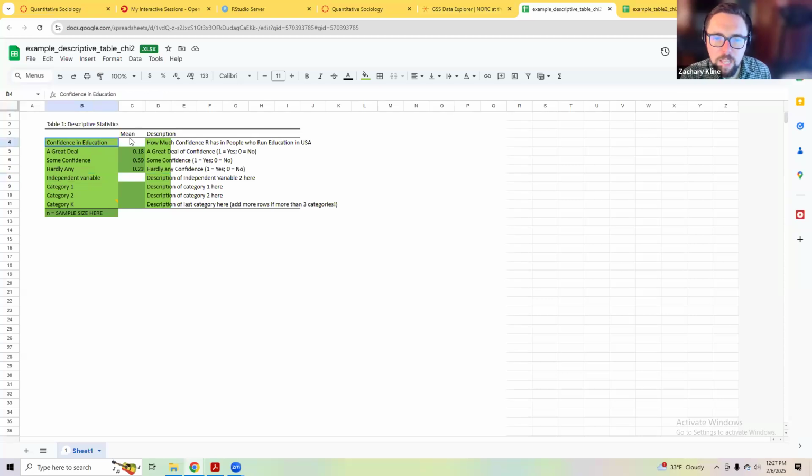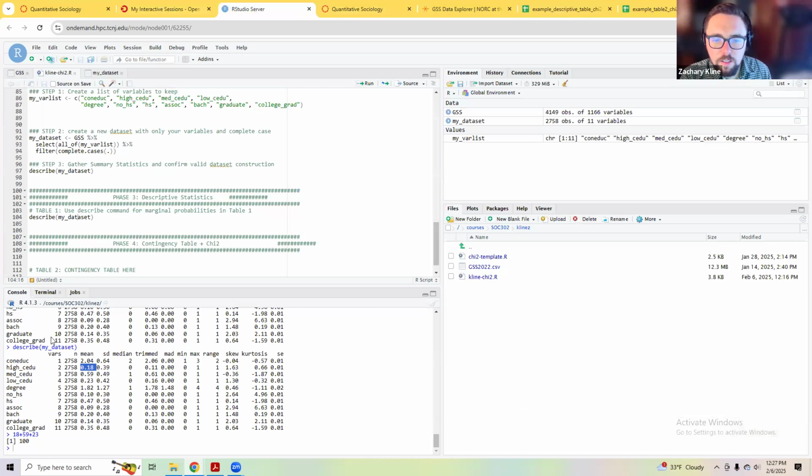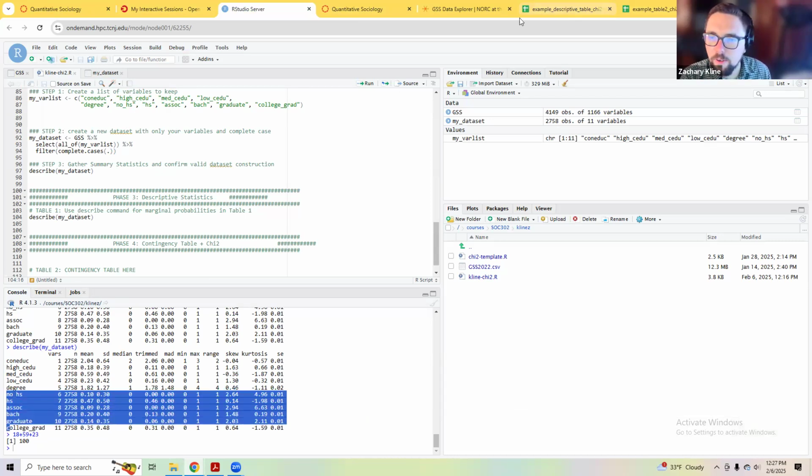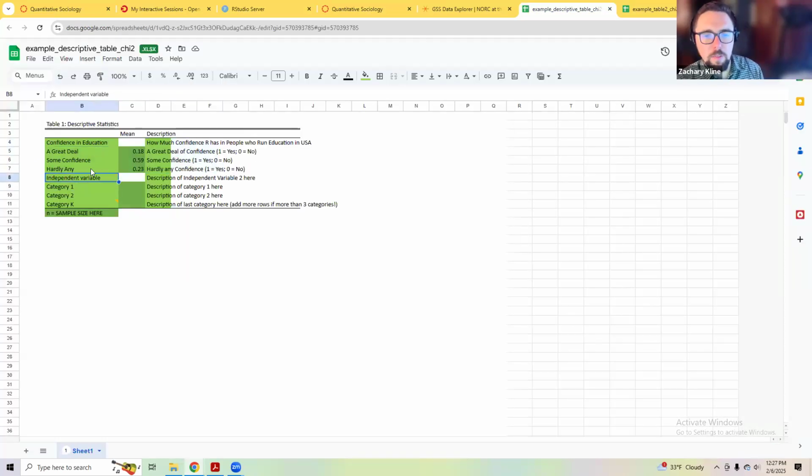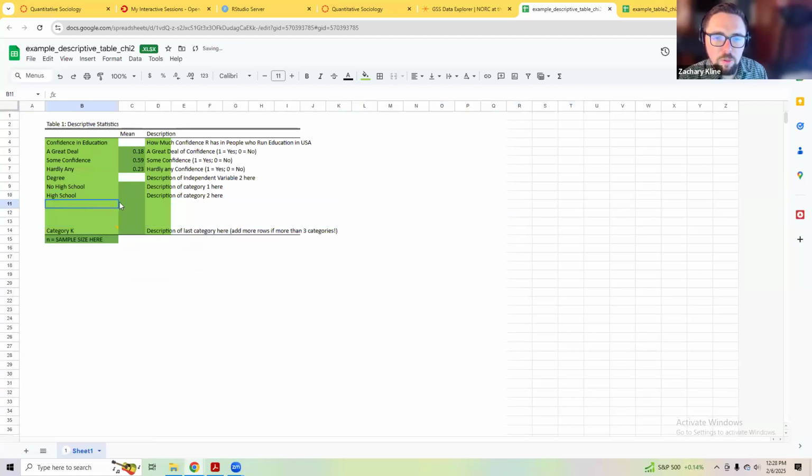So this is how we did 1 variable, halfway down our table 1. Table 2, for our next variable. So this is where it would matter how many categories. First, I'll show, let's say we wanted to use every single category as separate. So this is going to be degree. We'll have no high school. Again, substantive variable names. High school. I say category K means include as many rows as numbers of categories. So there's going to be 5 categories. We're going to need to insert more rows.